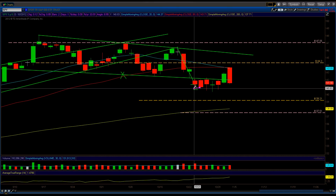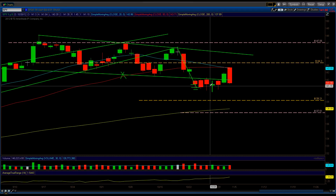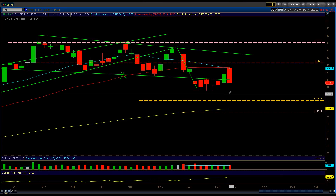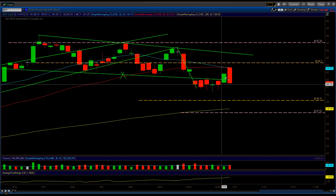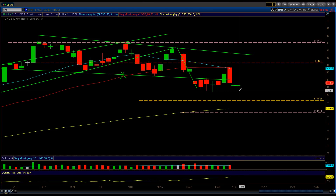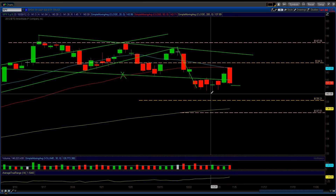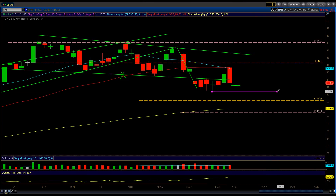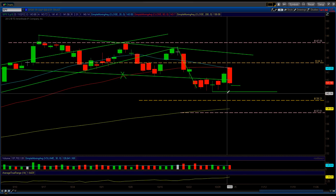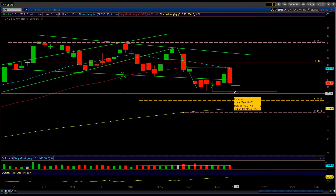We gapped up and continued down, closing right here — but not below the low of that breakdown day. We traded lower than that day but couldn't close below it. Because we broke back above this bottom trend line, it kind of resets things. Now we've broken down again, and I need to see a close below the low of Friday's candle to even consider that we might retest this bottom trend line. If we do, I'd expect at least an intraday bounce.